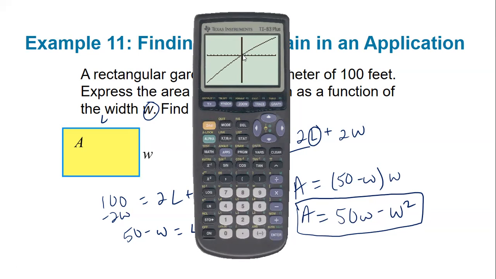All right, so at this point, I know that what matters is where does it become a negative? And so I'm looking at 0. Well, I can also just go look at my graph. So we have 0, and then notice here at 1, it's 49. At 2 is 96. At 3 is 141. So looking at these values, my width can't be what? It has to be greater than 0.